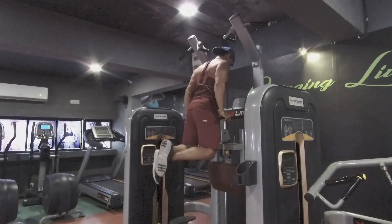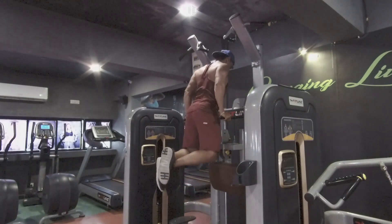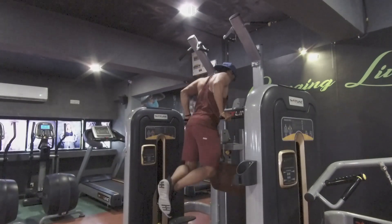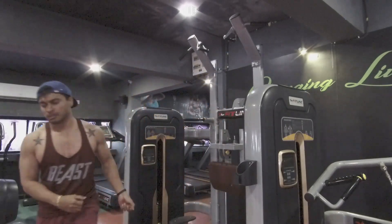If you are trying to build muscle, using compound exercises is way better both for building overall tone and putting on muscle. These exercises work out your muscles, your tendons, your joints, and your ligaments. They put the most strain on the weakest areas of your body, strengthening the overall system.